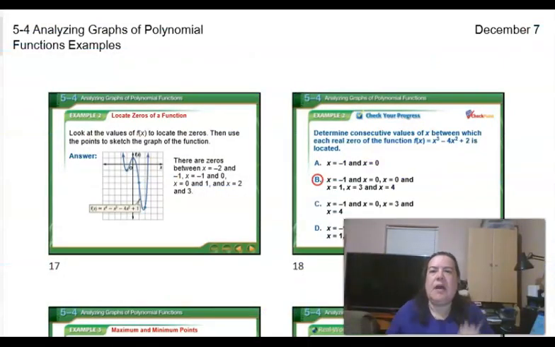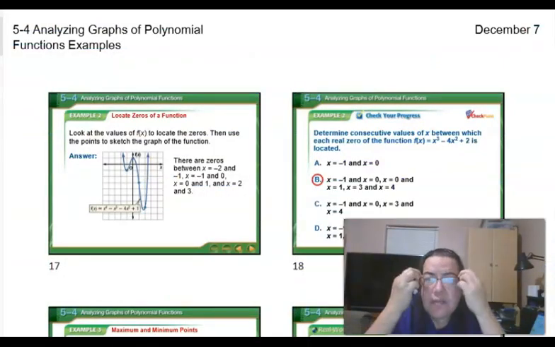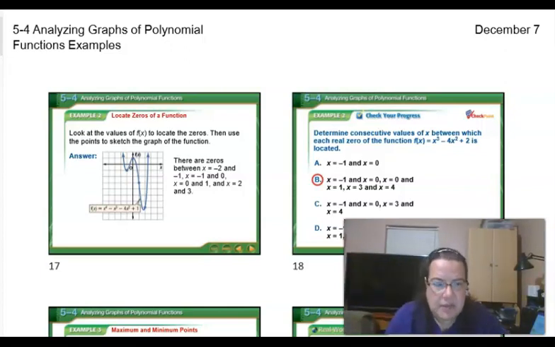So in your packet, this is section 5-4, analyzing graphs of polynomial functions, and some examples. And if you notice here, you're going to be repeating some of the things you've done, but instead of just being very simple like linear or quadratic, now you're going to be looking at these polynomial functions. So locate the zeros, and don't forget that zeros are where the graph crosses the x-axis: your x-intercepts, roots, solutions. And so sometimes you won't have an exact number. Is it 0.5? No, so don't worry about that. Just say, you know what, the zero is between, in this case right here, -2 and -3. There's another zero between 0 and 1, etc. So you can do that as well.